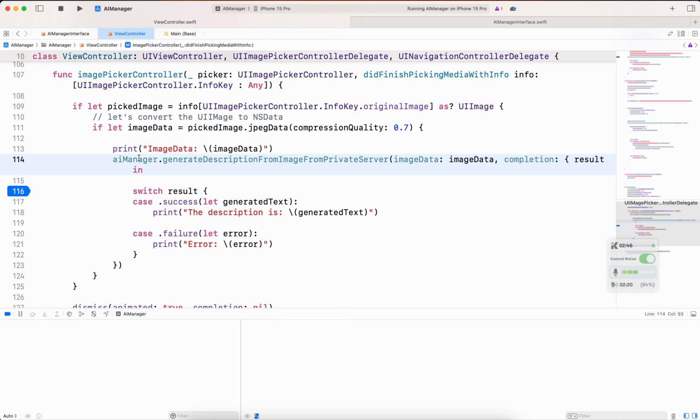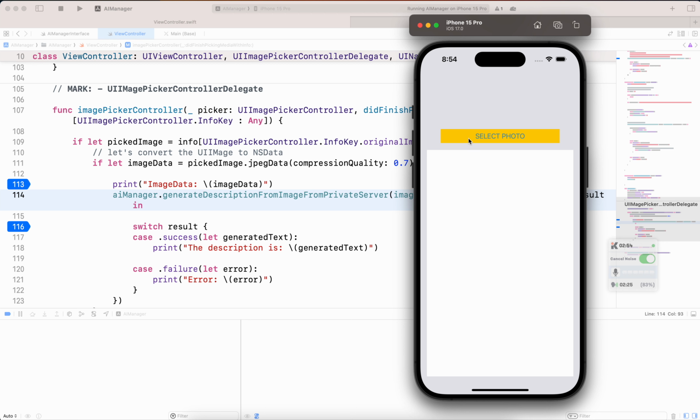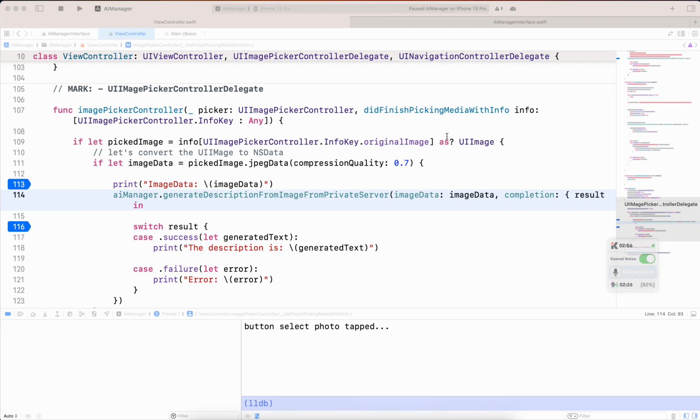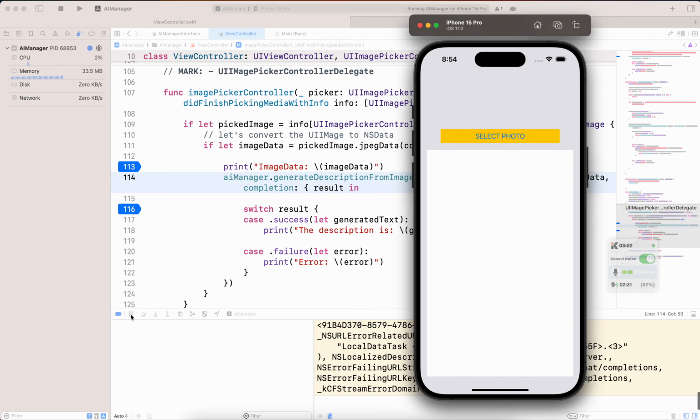Okay, I do not see the image data here. So let's see what's going on with that. Select photo, this photo. Okay, this time it worked. I have the image data. I'm going to press continue.